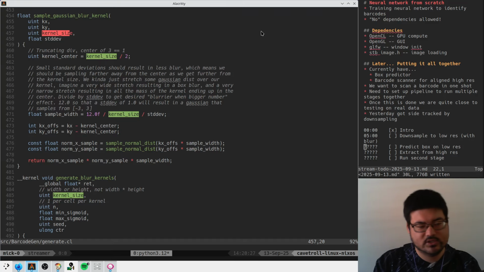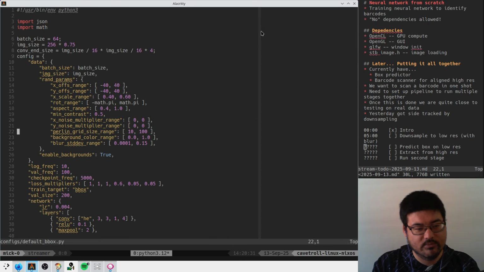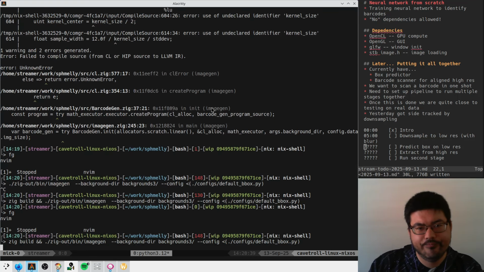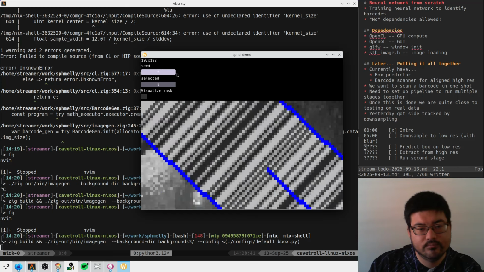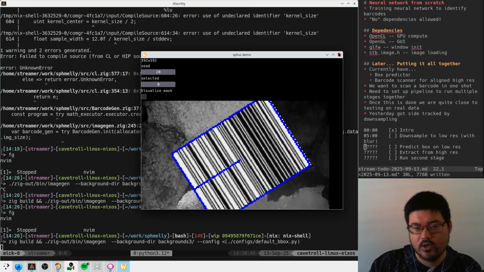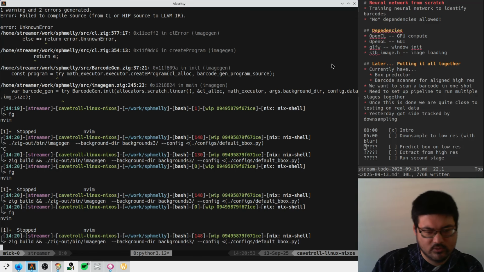Okay, we can test this by doing the default config and just cranking up the blur. Oopsies. Why does that not work? I think I've seen before that if these rand ranges are exactly the same, it doesn't work the way you would expect.